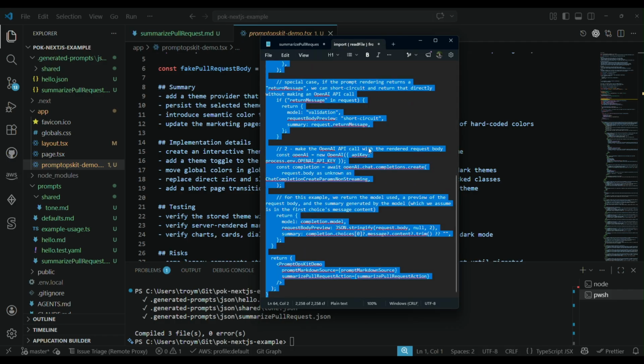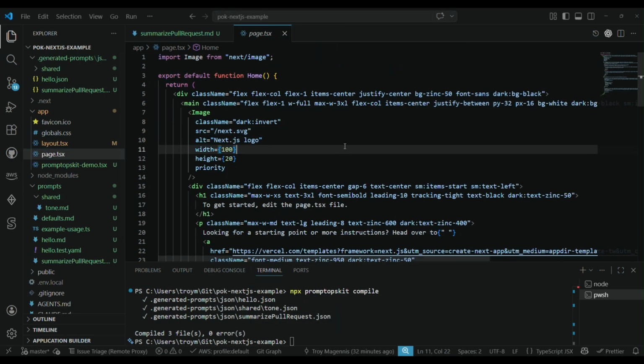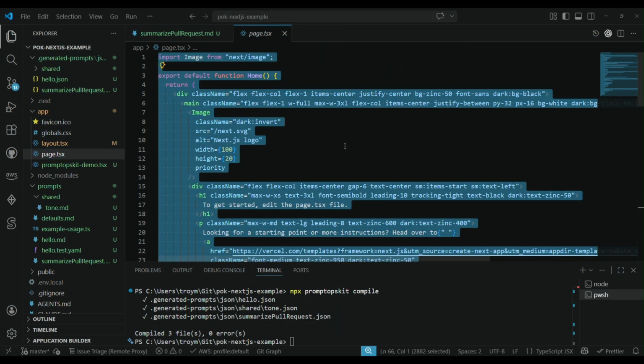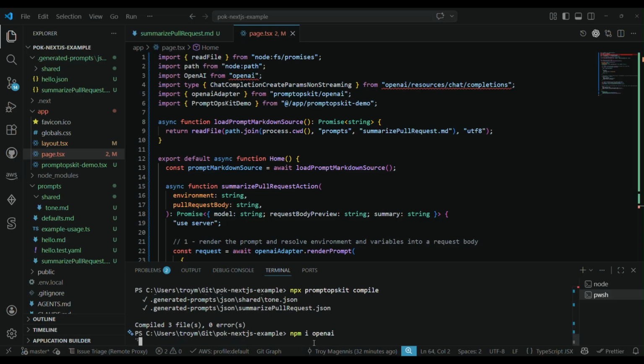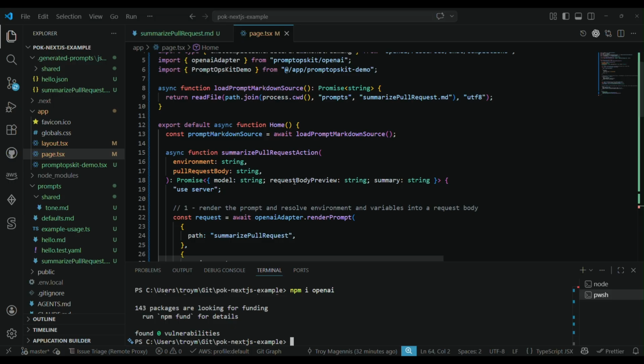I'm going to run you through how this works. I'm going to overwrite all the Next.js default template with our own. Now it's complaining because I don't have OpenAI installed. I'm just using OpenAI. You can use OpenAI, Anthropic, Google, or OpenRouter, and I'm sure we'll provide others. But I do need to do an npm install openai to get that library installed. All right, now the errors go away.